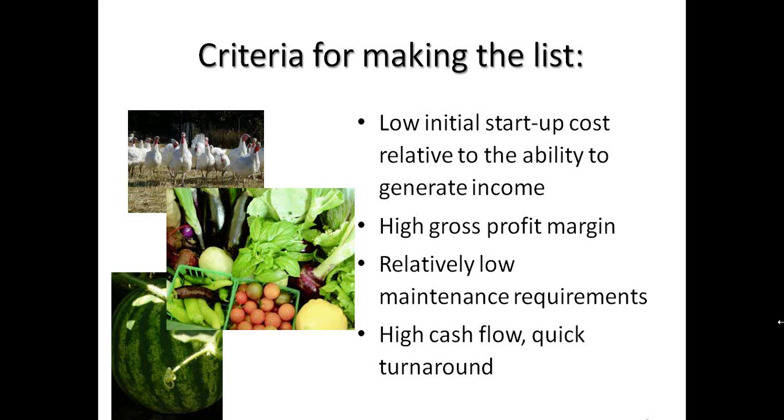But anyway, the next slide, Colette. I cannot see the slides. I'm hoping we're on criteria for making the list. So what did he base these centerpiece enterprises on? These are some of the things: the startup costs, the high profit margin, and, as you can see there, cash flow. Some of the other things are a history of high success rates, high demand and low supply.